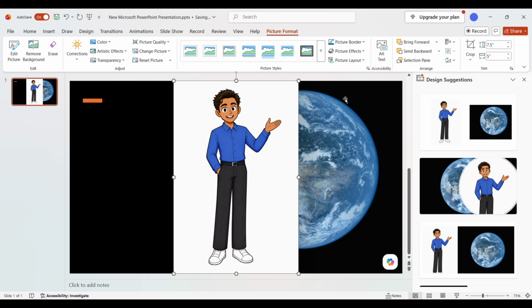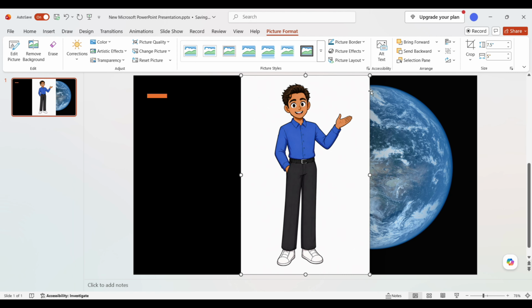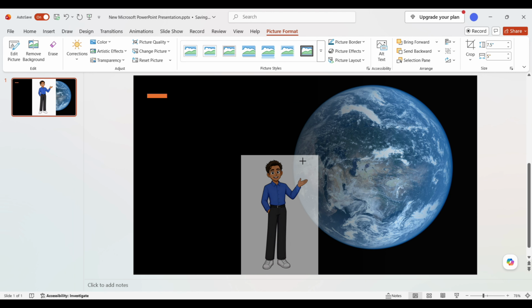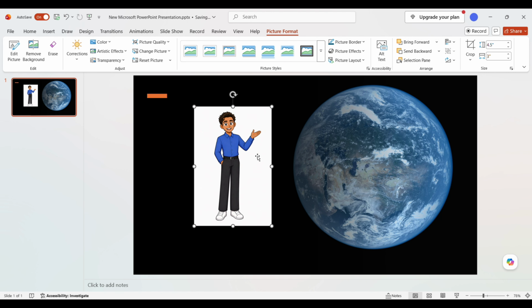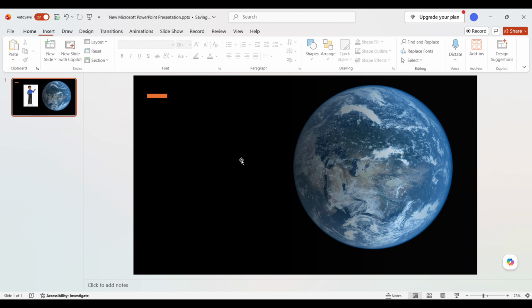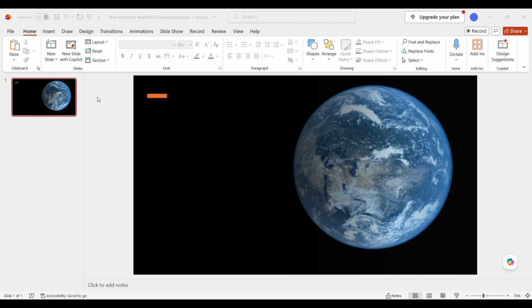Today we're going to be learning about how to remove the background from a regular image. And this works for any JPEG or PNG. If you're looking at right now, I have a PowerPoint that I want to make sure that I edit, but you can see that the background is all white and obviously stands out.